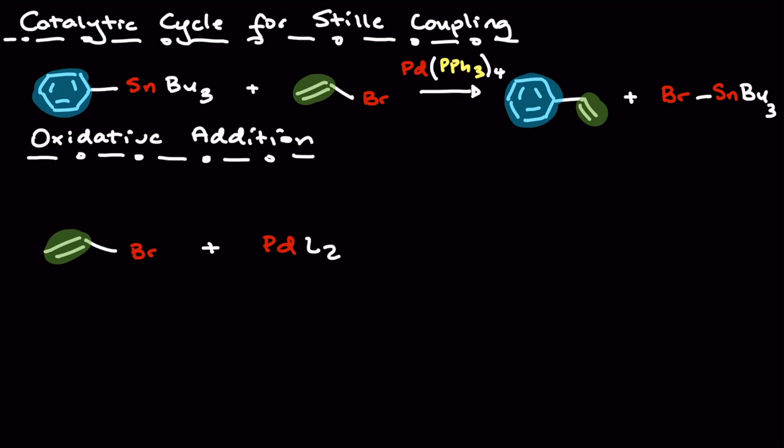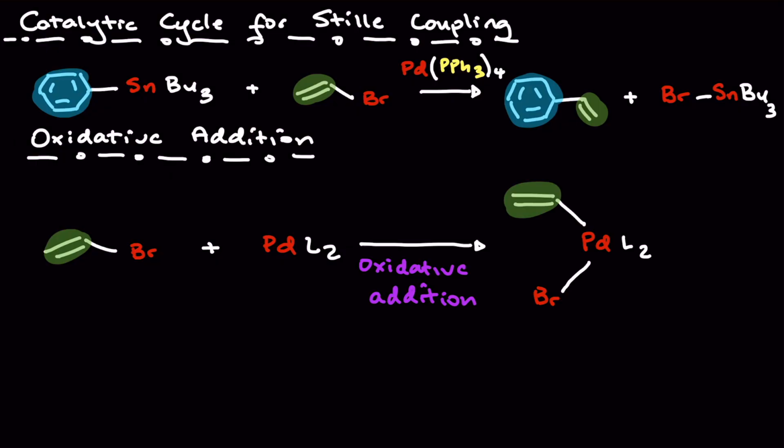So note here that we've just used the letter L to represent a ligand attached to the palladium, because the identity of these ligands can actually change during the entire process. And so it is by convention that we pretty much only show the crucial reacting groups around the palladium complex. So for the purpose of this particular exercise, we're just going to use L2 to represent that there are at least two ligands on the palladium complex. So in this step, we see that the organohalide carbon-bromine bond has cleaved, and both the vinyl group and the bromine have now attached directly to the palladium center.